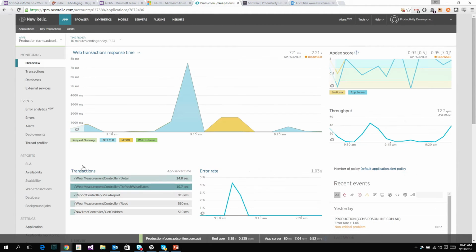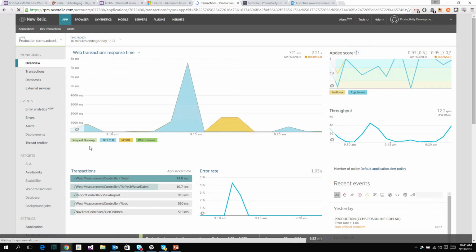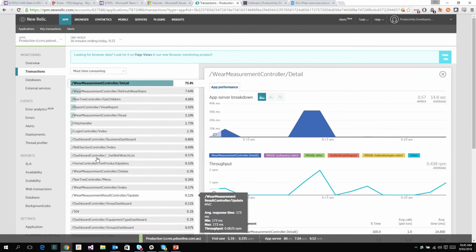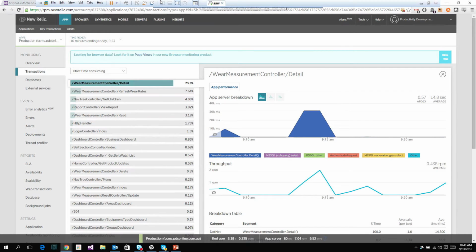what URL is being hit. So this particular page is running at 14 seconds, so you can drill in and have a look at what's going on there. These are the metrics that you want in your application. If you're constantly checking them, it lets you identify issues before your users start complaining about them. It also gives you a brief overview of what areas of the application the users are actually using as well. All right, I think I've pretty much covered it.